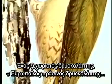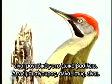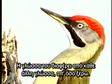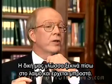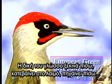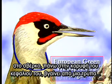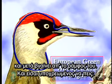Now, one special woodpecker, the European green woodpecker. I think he's unique in all the animal kingdom. I don't know for sure, but I think he might be. His tongue is different than any other tongue, as far as I know. Our tongue starts in the back of our throat, comes up and out the front. His tongue starts in the back of his throat, goes down the throat, comes out the back of his neck, up over the top of his head. It's under the skin. Comes out a little hole between his eyes, goes in one of his nostrils, and then comes out of his beak.